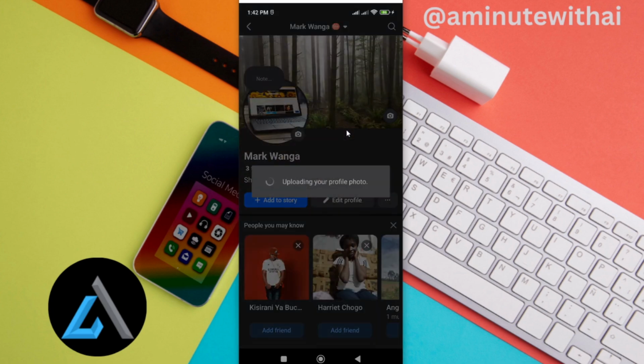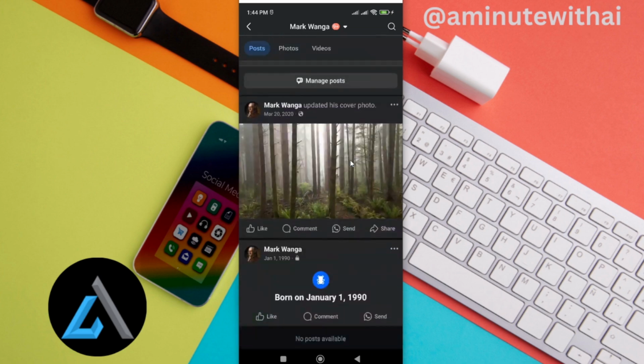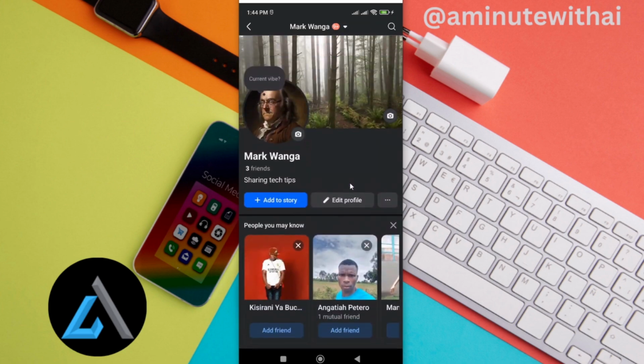And this will go ahead and our profile image or photo will be changed. And now here it has been changed to the new one. Now if you go back to your profile, you'll find that this image is not public on your timeline. However, people can only see it when they look at your profile image. And now if I scroll down, you can see our profile picture is not on my timeline. So that's how you make your profile picture private when you upload.